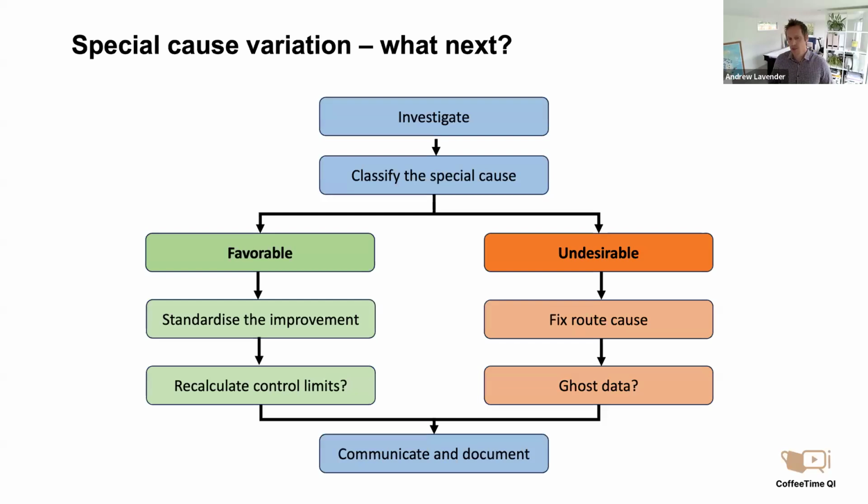So that's worth consideration as well. And then finally, and really importantly, is to communicate this and document it. Whether that's adding annotations to your chart, which I'll show you in a moment, or it might be updating your PDSA documentation or standards. Then obviously you need to do that, make sure everyone's aware of what's happened, why it's happened, and such like.